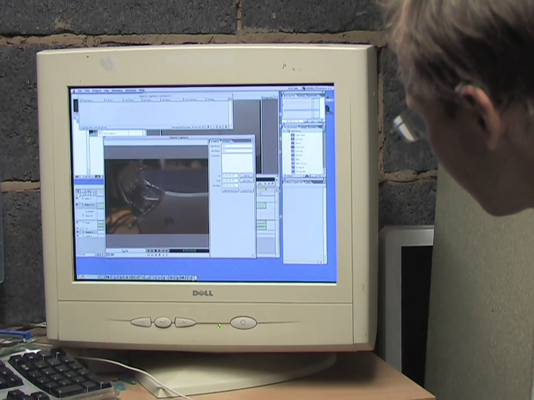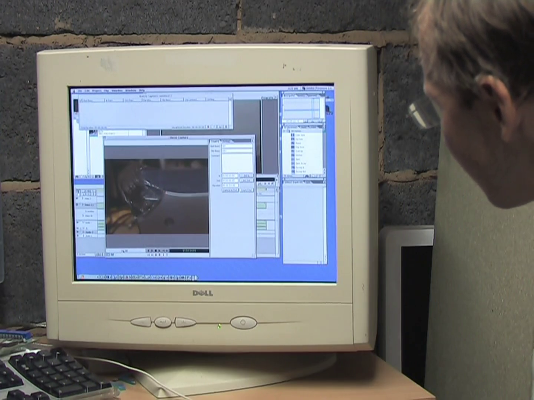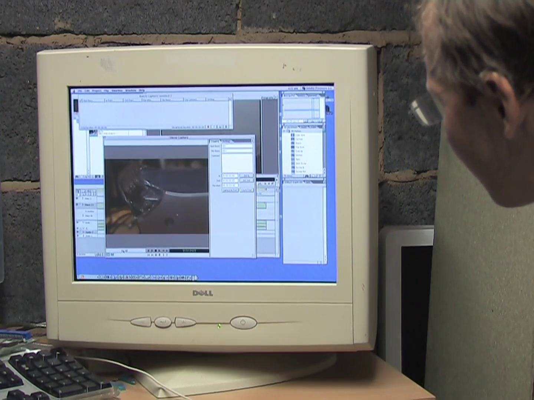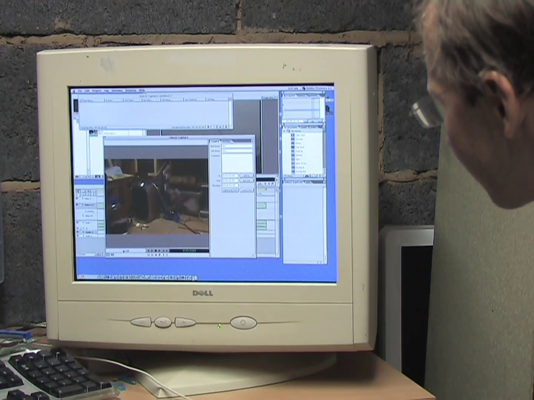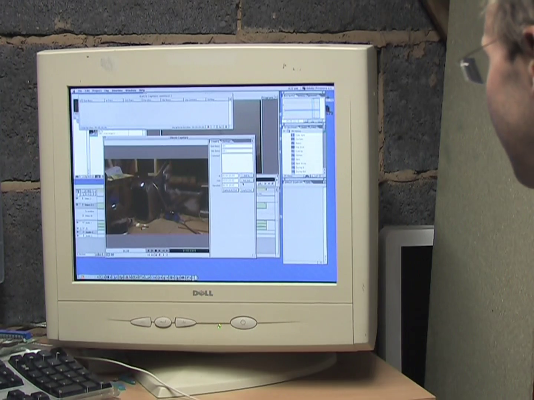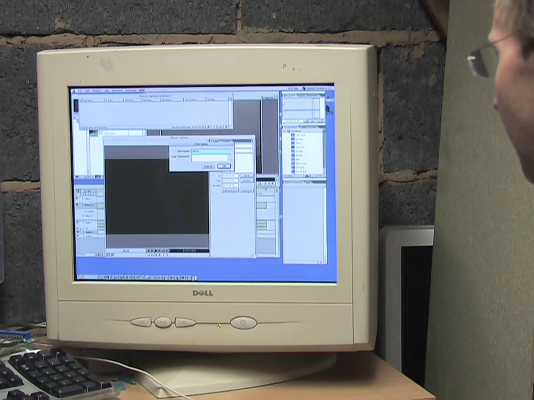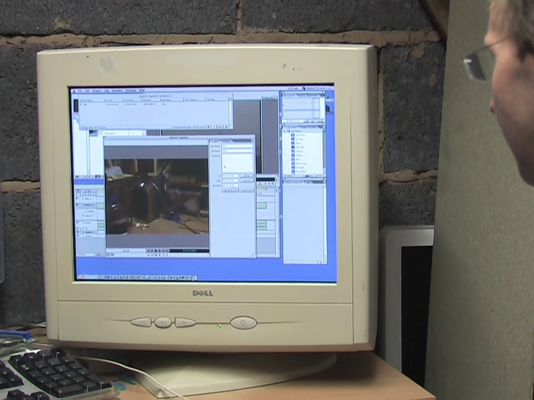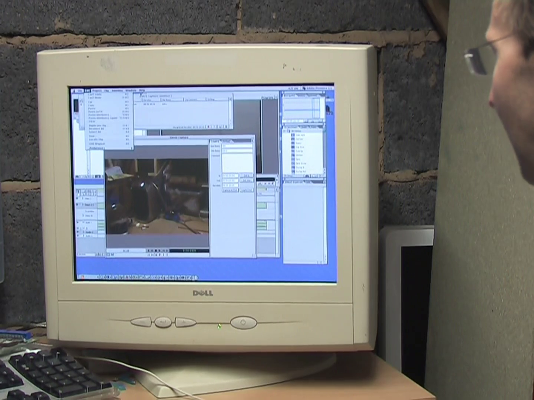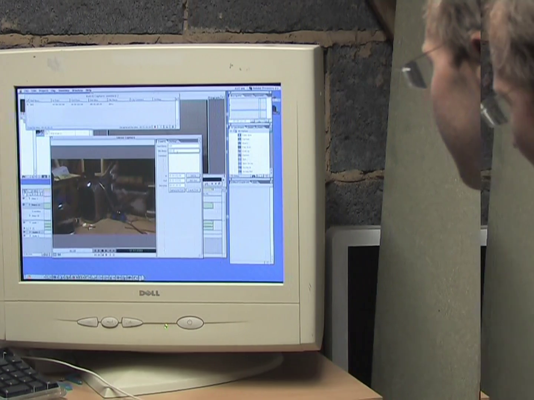Could we do this precisely? We've got frame accurate editing because it's DV, so we can set this up right to the end of where we want it. I'm just going down there frame by frame. There we go. And we go set out. At that point, that's 1 minute 20 seconds, and we can press log. There we go, and that's gone into the batch capture window up here. So now we can do our next bit.